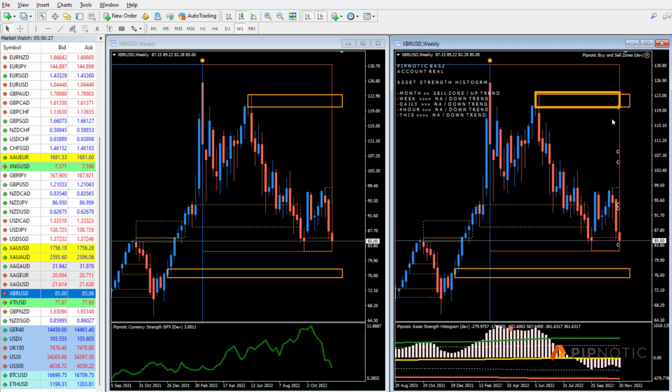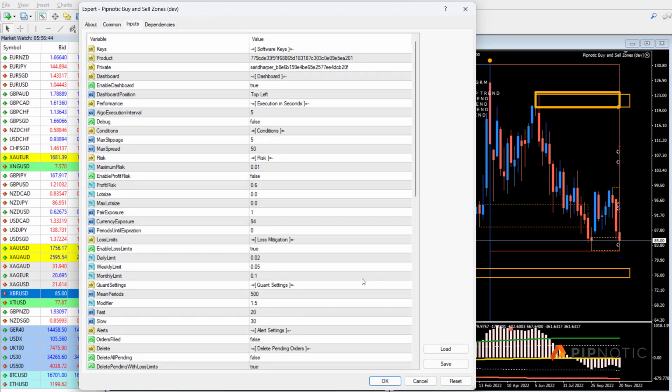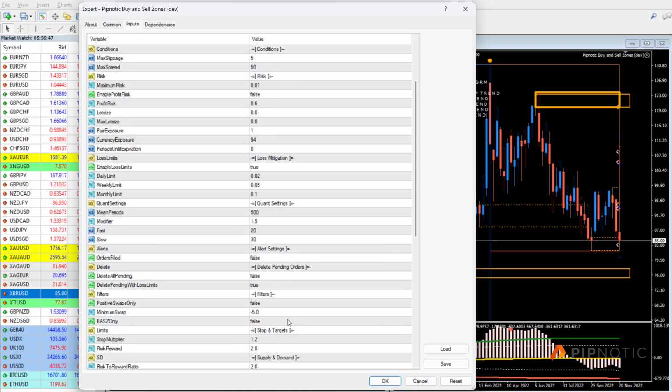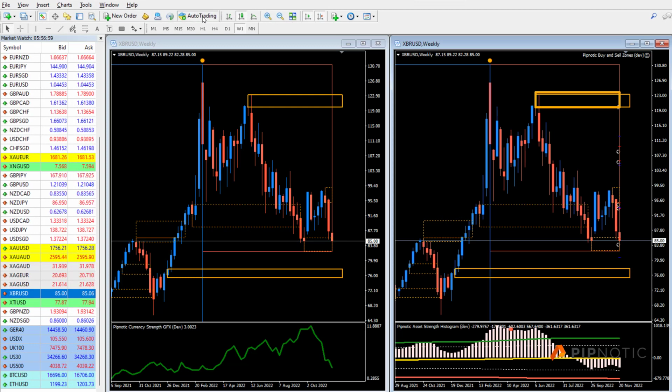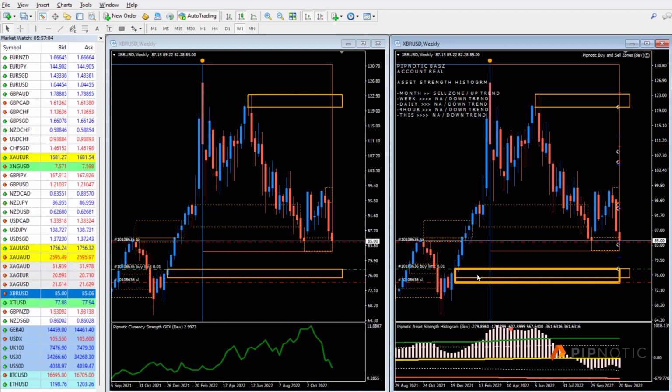In a situation where you want to trade this one instead of that one, you simply have to tell it to skip a certain number of bars, and you do that using the start bar. So I'd measure from here to here, go past that, and we are at 30 bars. So I go to start bar, and we start the analysis at 30. I'm going to do this like 1.5, click it on, and it'll take this one down here. There we are. That's pretty much how I'm doing it.